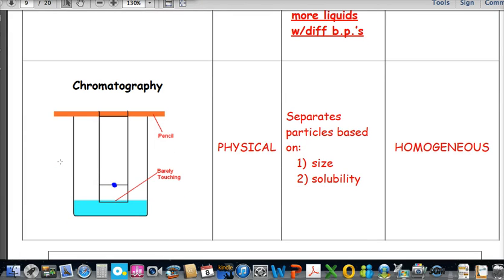We will do a lab on chromatography. Chromatography is generally used to separate the components of a homogeneous mixture also. What we will do is use different inks, and using the process of chromatography, we will separate out those inks into different colors. For example, black ink is not black. It has a bunch of different components to it. And you'll see that when we do the chromatography, it's actually pretty cool. So those are different ways to separate the components of a mixture.